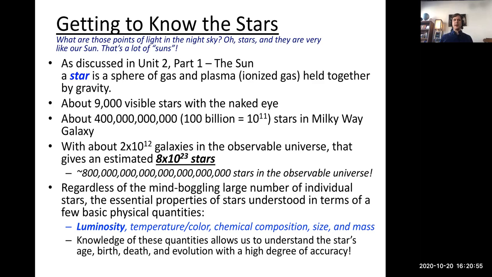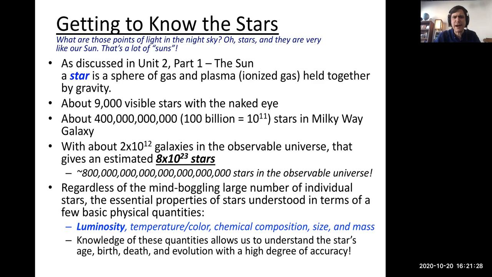So if you go outside on a nice clear night, you can see about 4,000 to 4,500 stars, depending on what part of the sky you're looking at. You account for the other half of the Earth because you can't see through the Earth. You're talking about by the human eye, you can see about 9,000 stars. Once you start to use telescopes to make images brighter, you can start seeing a whole lot more stars. And then if you do some estimations, we can go all the way back to our very first lecture. You can come up with an estimate of about 400 billion stars just within our Milky Way galaxy.